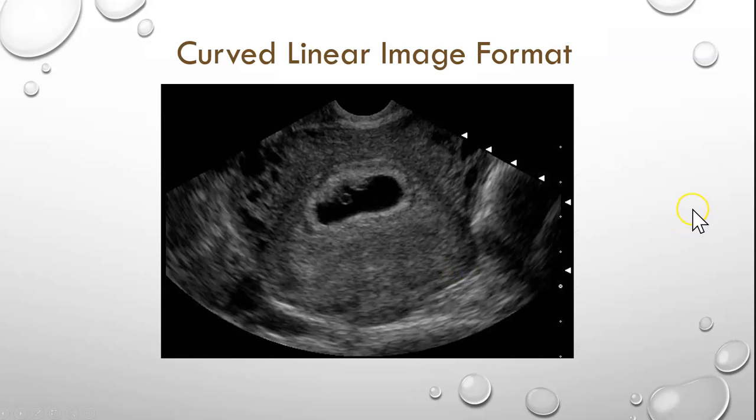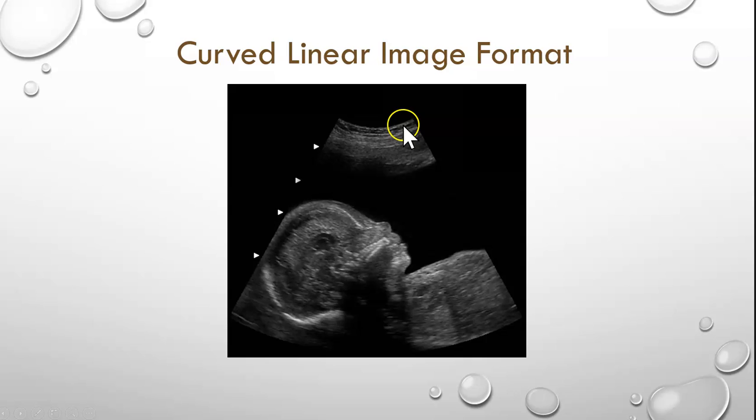Here is a curvilinear array format, again, arced on the top, arced on the bottom, a sharper arc on the top than the bottom, so therefore this is definitely a phased array transducer. This one shows a small baby of probably about 6 weeks, maybe 5. All we see is the yolk sac so far.